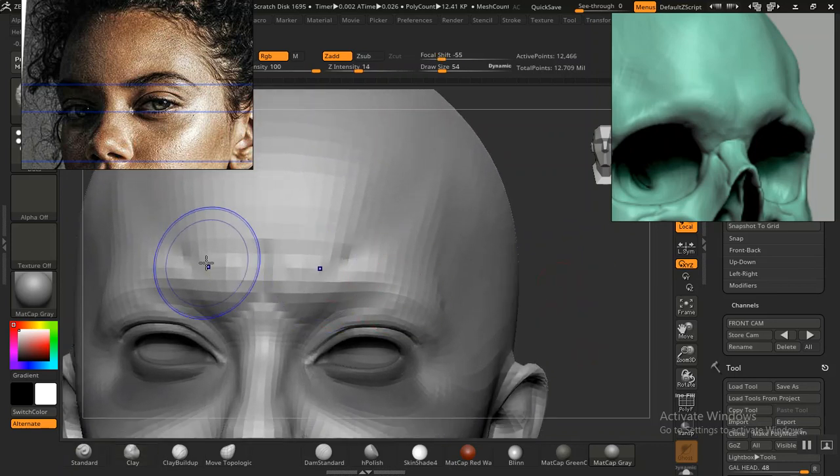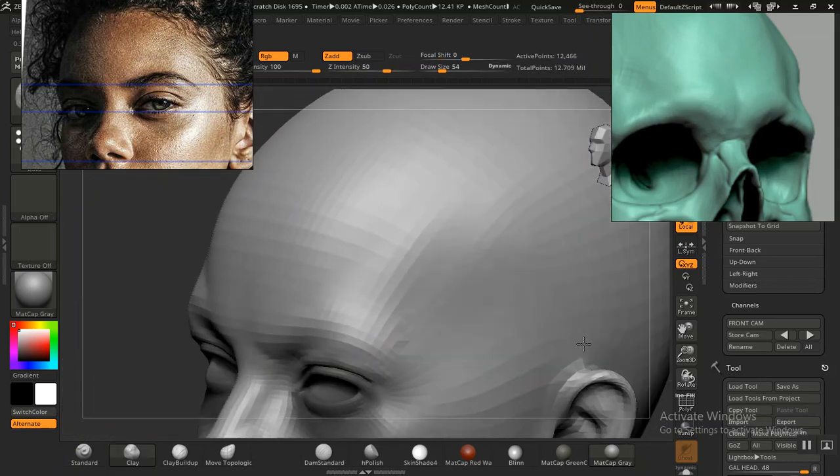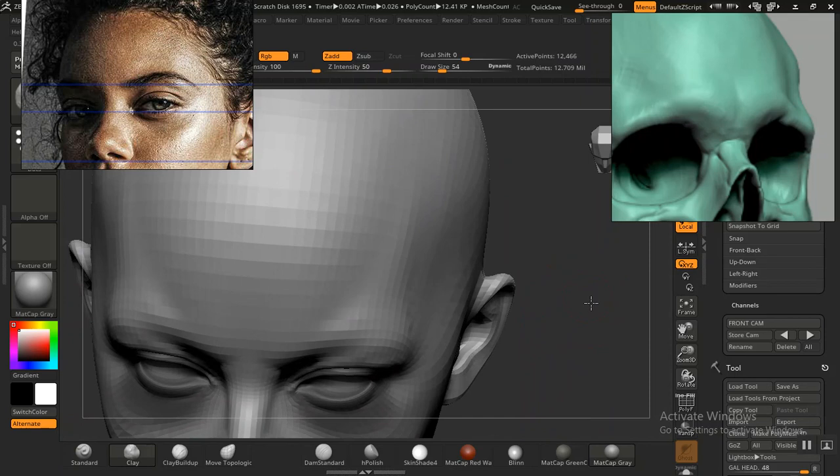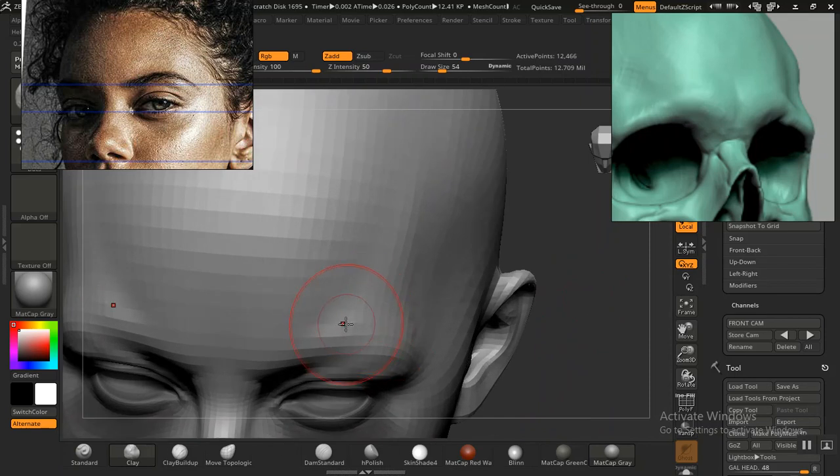But we still need to have a smooth transition in there, so smooth all of this out. You need to be careful how you smooth those. So now we have kind of like a plane in there, which is exactly what we need.